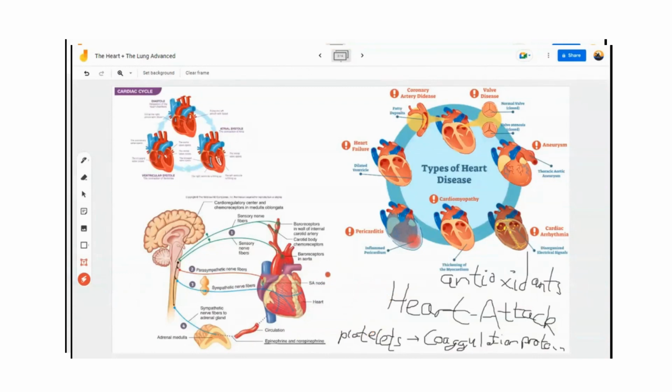Low blood oxygen, high blood carbon dioxide, or low pH, detected by chemoreceptors in the aorta and carotid arteries and medulla oblongata. Impulses are sent to the medulla, which sends impulses along sympathetic neurons. These secrete noradrenaline, which binds to receptors on the sinoatrial node. This causes the heart rate to speed up and the blood pressure levels to return to normal.